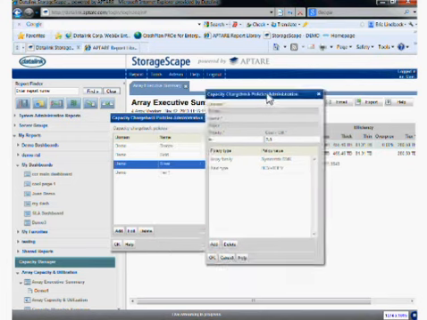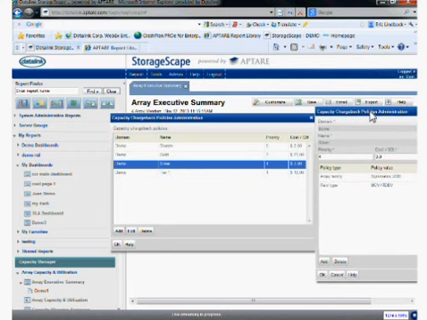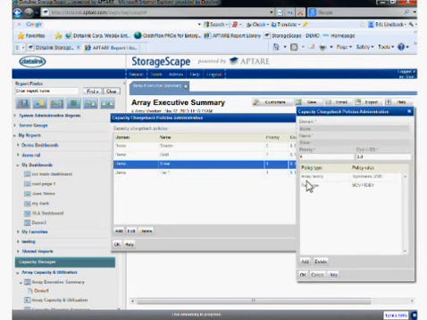What if it's both silver and gold by these definitions? And that's where priority comes in. The lower the number, the higher priority. So if there's a 7200 RPM drive on a Symmetrix, it applies to the silver and gold. But because gold is a higher priority, it's going to get categorized as a gold.